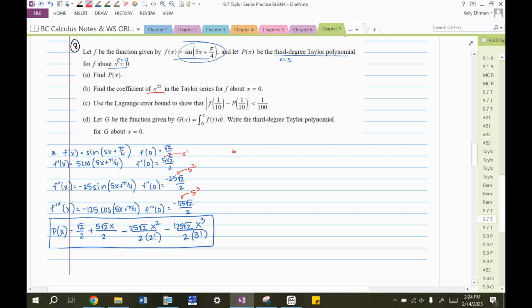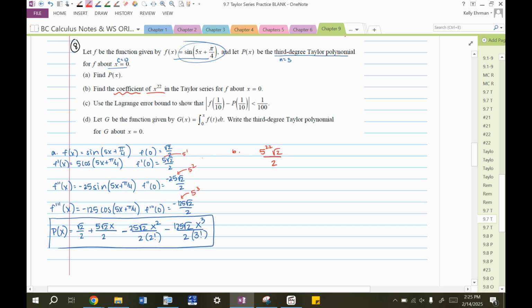So I know that the coefficient, not including the x, is going to have 5 to the 22nd. I'm not supposed to find what that is. This would be a non-calculator problem. So I know it's going to have that. It's also going to have a radical 2 over 2, just like everything else does. And then what about, is it going to be positive or negative?